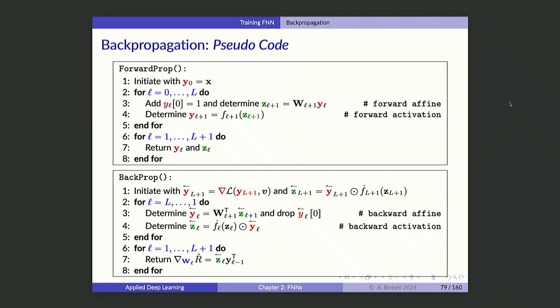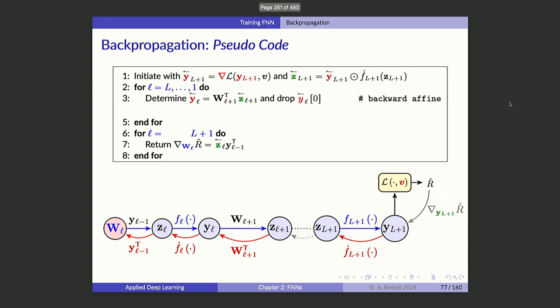Any questions? Yes? Sorry? Initialization, when you start with the very first, here. When you start with R hat, if you want to just compute your very first gradient, you need to compute the gradient with respect to the loss function, right? So we said here, your R hat is always written in this form. So it's going to be the very last output. You just compare it to your label, and then you compute loss, right?